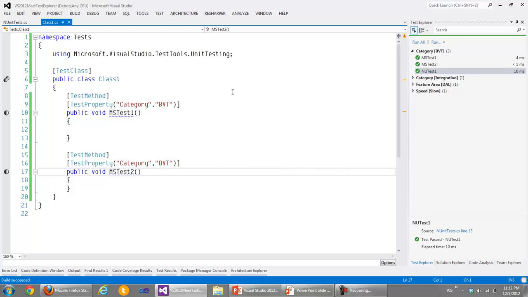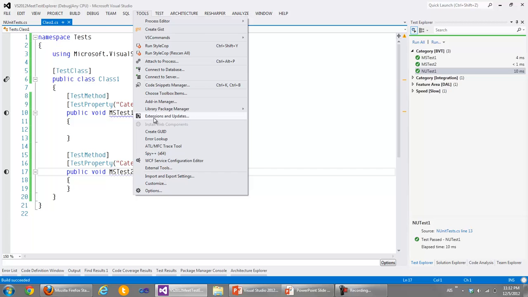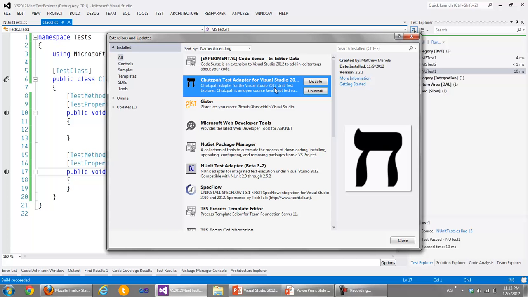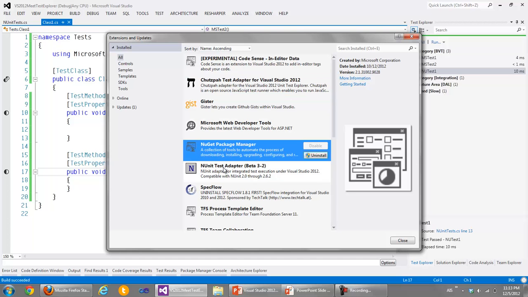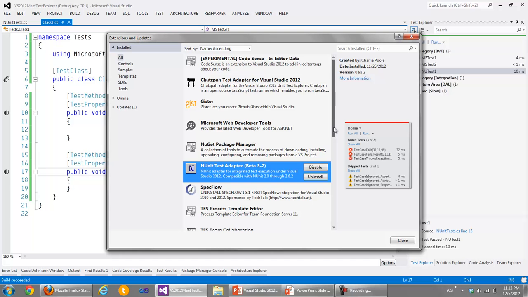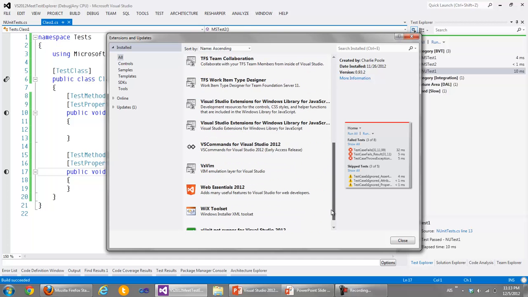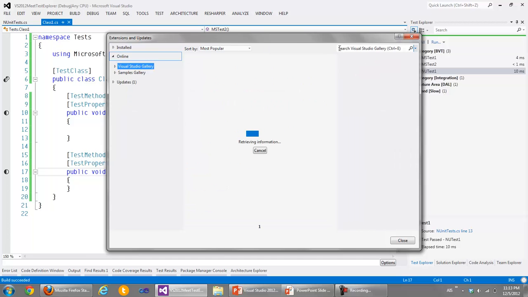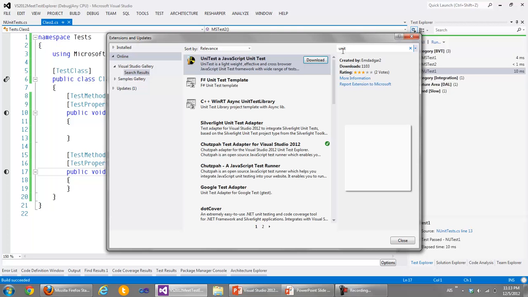Where are these different adapters at? Well, you'll find them up in Tools, Extensions. If you run down to Online, you'll find all of these different test adapters. Now, what I've got installed here is the Chutzpah test adapter. We'll go over that in a second. That's for our JavaScript, Jasmine and QUnit tests. We have the NUnit test adapter, which is in perpetual beta. If we scroll down a little bit, we'll find the XUnit test adapter, and I believe there's a few others that I don't have installed, but what you can do is just head out to Online and search for unit, and you'll find most of the test adapters.